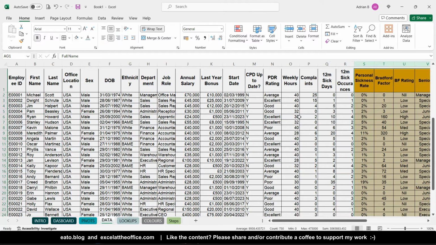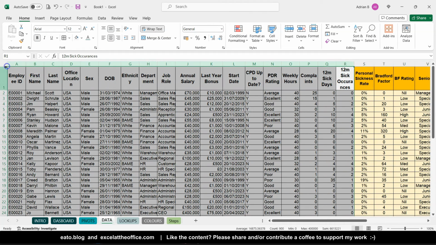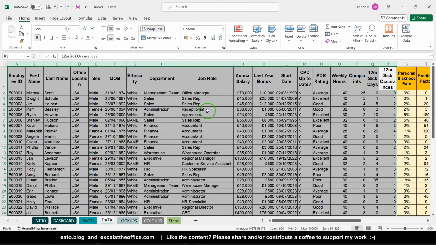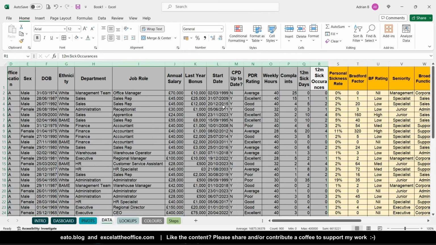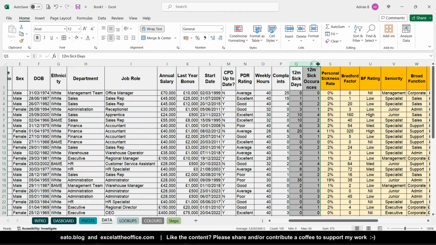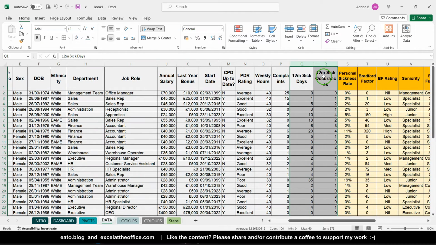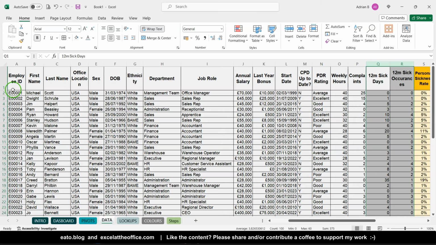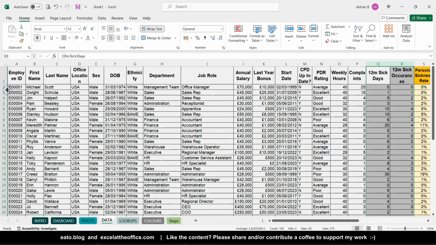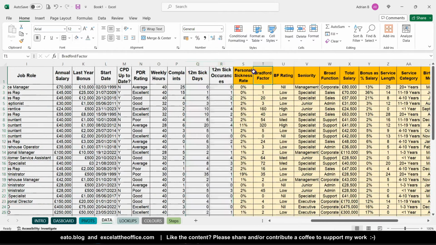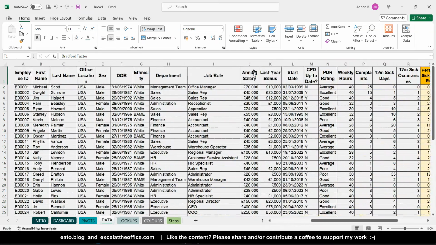So I might do that as well for my raw data columns. So there we go. I'm going to make these ones a bit wider because I don't want 4 lines of text. So I'm going to double click that one to make that as narrow as it needs to be. So here I've got my data sorted.